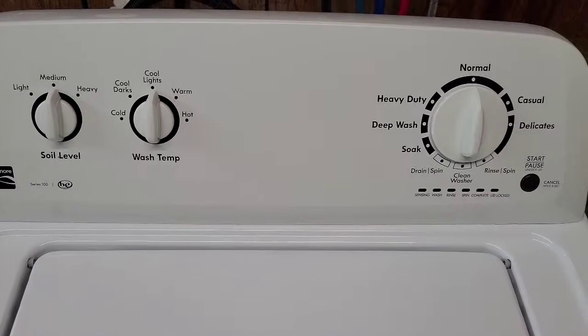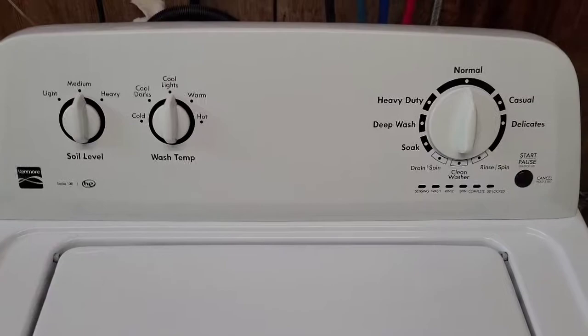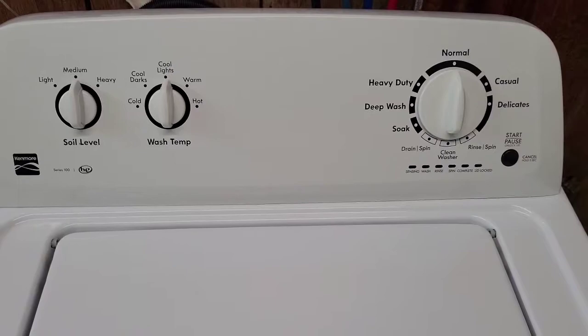Essentially, calibration mode, if you've replaced something on this washer, be it the shocks, maybe you've replaced the pump or the shift actuator, any of that stuff, you need to run this calibration mode. And here is how you do it.